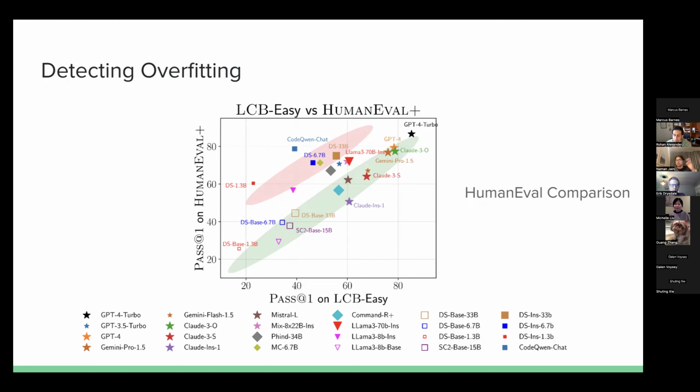And there are a lot of models which do similarly on both LiveCodeBench and HumanEval. So it highlights that a lot of the models are overfitting on HumanEval, where they overfit to a smaller distribution of problems. As we saw, HumanEval is single function interview-style, somewhat simple problems, and the problem distribution is not particularly large given you have 164 problems. If you collect the right kind of data, perhaps you can overfit to that benchmark. And more on that going forward.